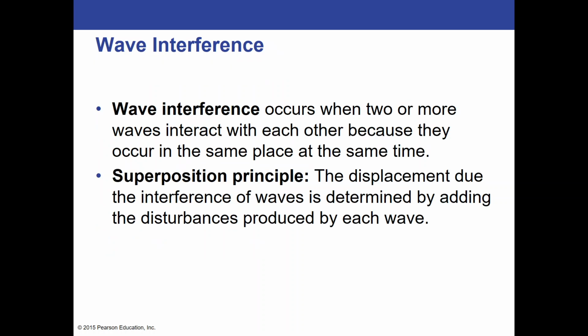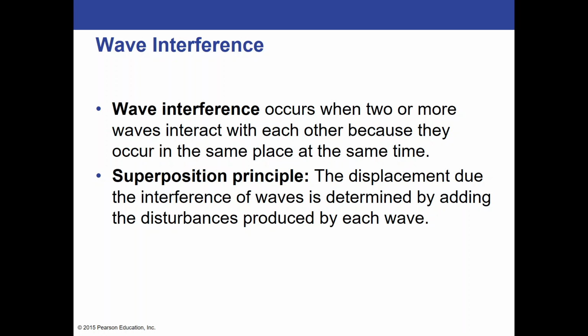Now let's talk about wave interference. What happens when two waves combine? Imagine you have a long string and you shake it up and down and make a wave, that sine or transverse wave, down it. And someone else does the exact same thing on the other side. When the waves combine, what are they going to do? The string can't be in two places at once. Somehow the waves are going to add to each other. One thing that can happen is they can cancel each other out. Or another thing that can happen is they add together and become stronger.